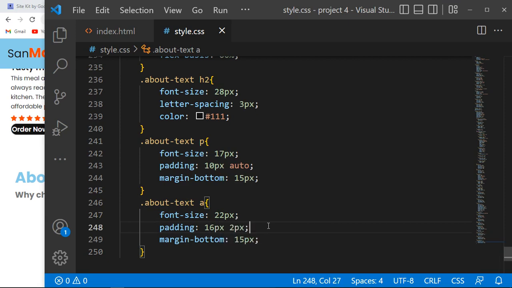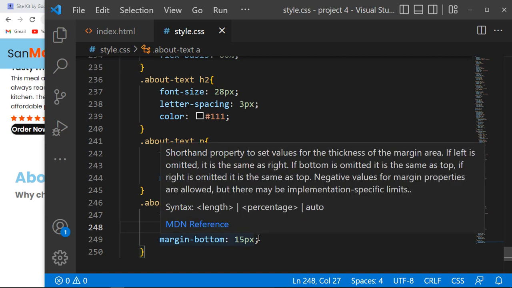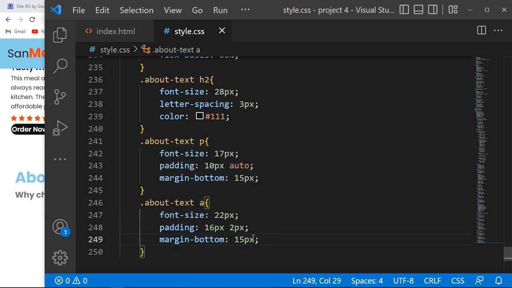For the margin, actually we can set it to 10 pixel top and bottom, and 20 pixel right and left.